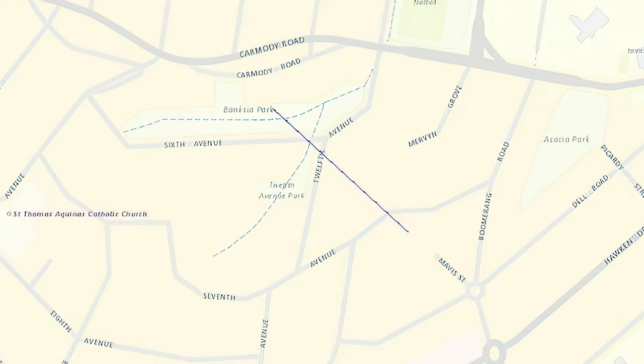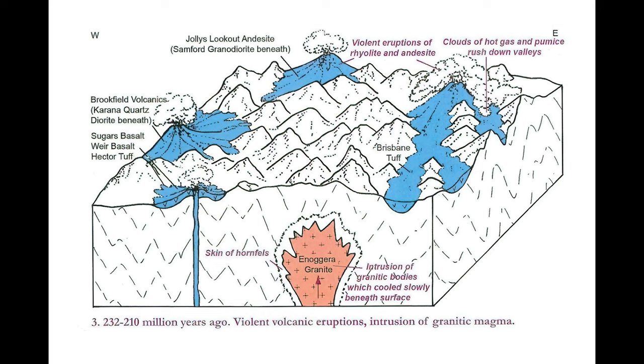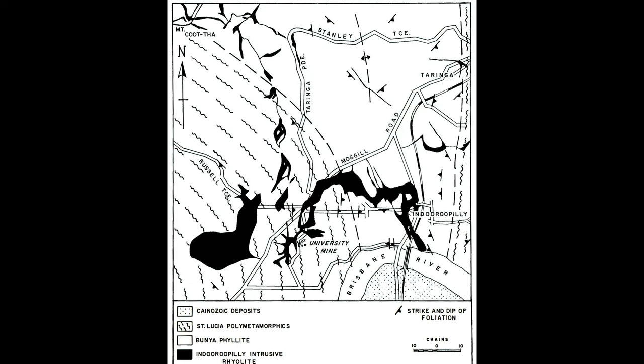And how did it get here? Well, there's a thing called the St Lucia Thrust. Here's a diagram of the evolution of Brisbane's polymetamorphics and its volcanics. This is not on this map, but it's part of really the Brookfield stuff. And unfortunately, this place is not on the map - it's off to the left here. But you can see there's rhyolitic dikes everywhere.